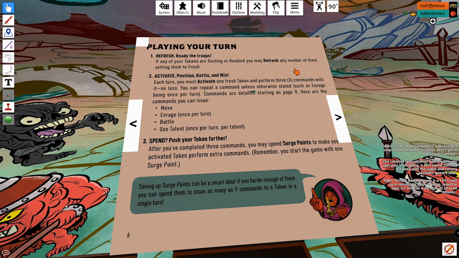You can battle as many times as you want, or you can use one of your faction's token talents. Each faction has 2, and you can do each of them once per turn. You can't do the same one twice in the same turn. Okay, it's a per faction thing.